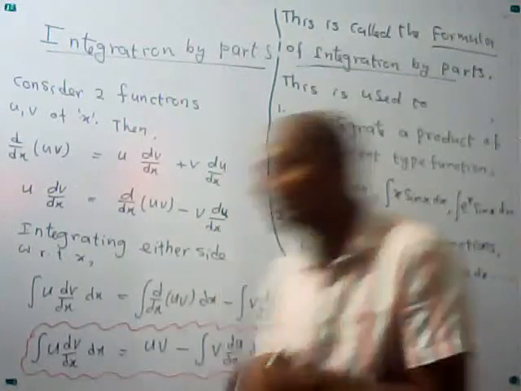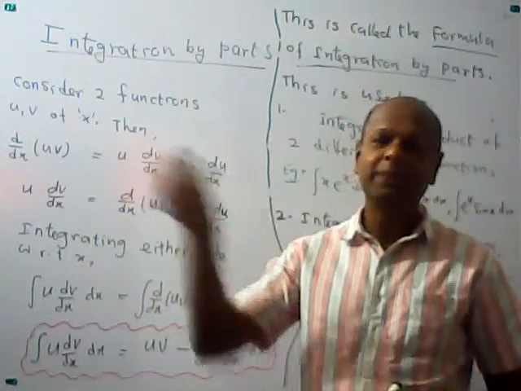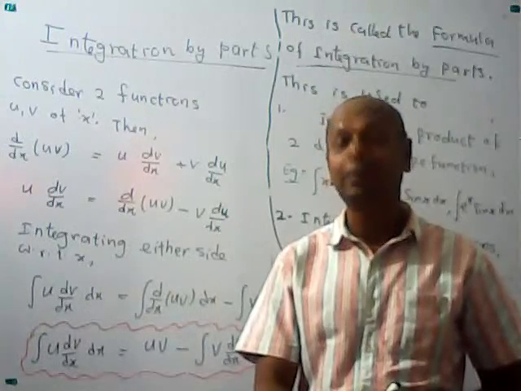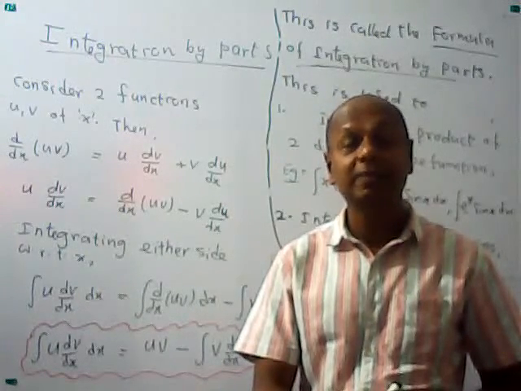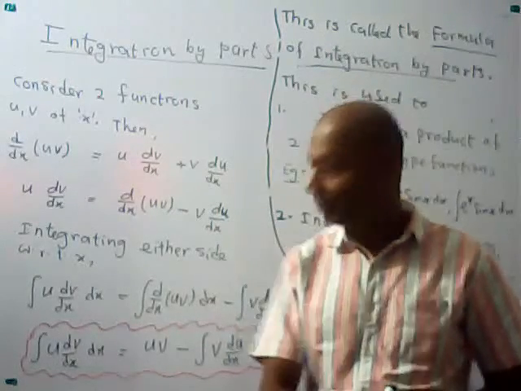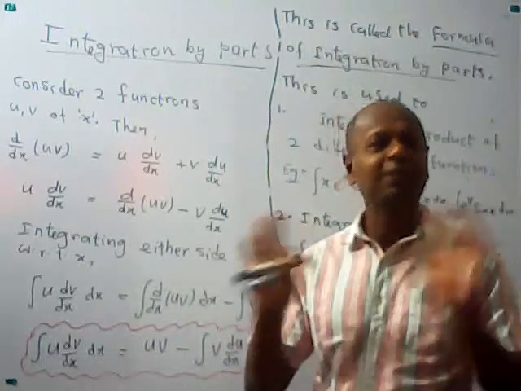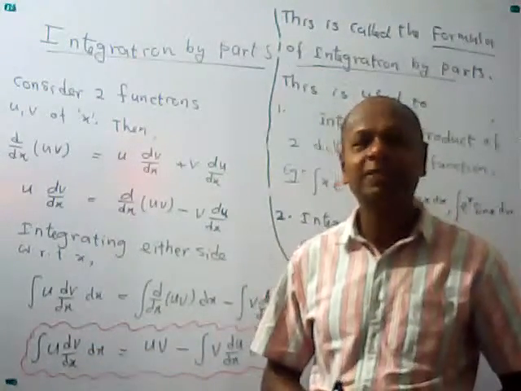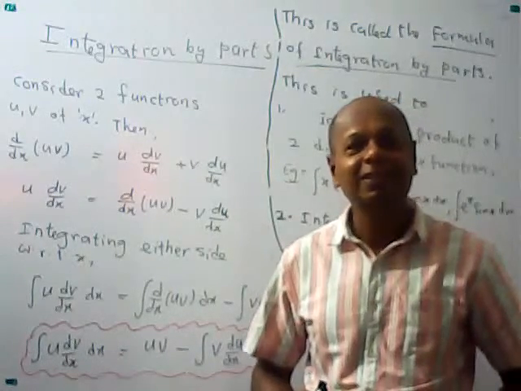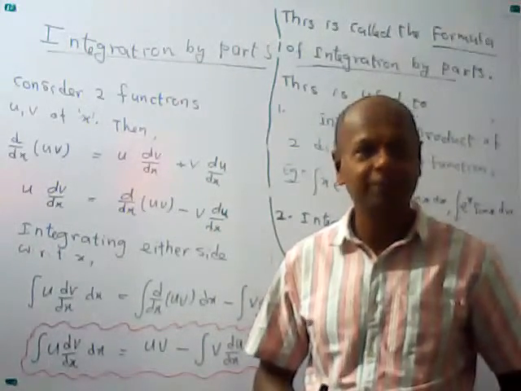Right. That is for sec x, and also for cosec x. Similarly, you multiply and divide by cosec x plus cot x, right? And now the sec cube and cosec cube functions, right? To integrate them, you have to use integration by parts. There is no other way, right? If asked sec cube or cosec cube, you should remember that it is integration by parts. You integrate it by parts, right?